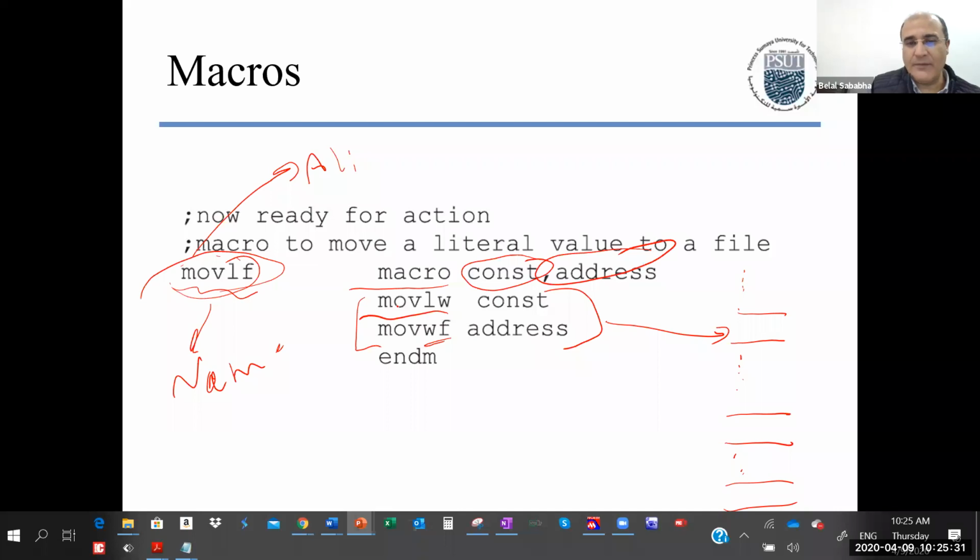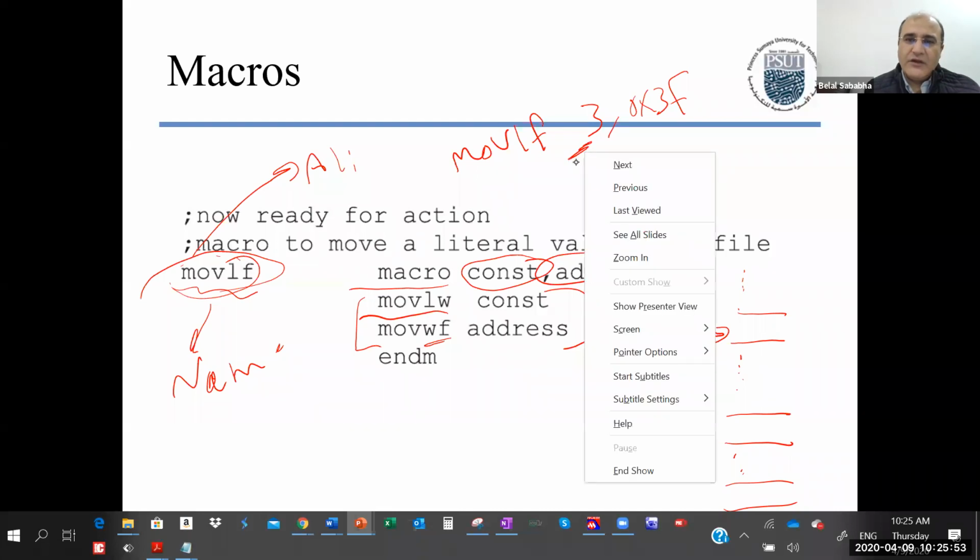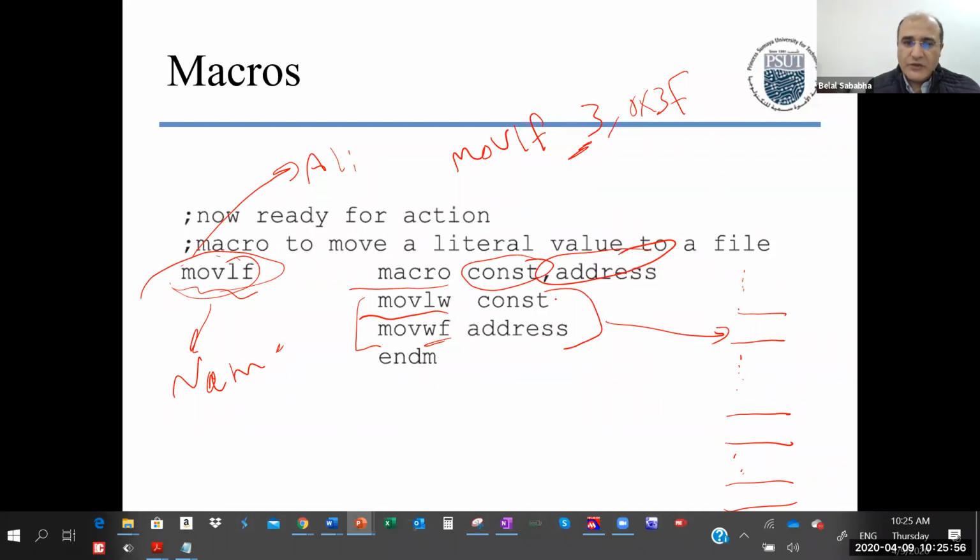Whenever you see move literal to F 3, comma, 0x3F, for example, you will take this 3 as a constant, take it to W. So this will translate into move literal to W the constant 3, then move W to F at address 0x3F.